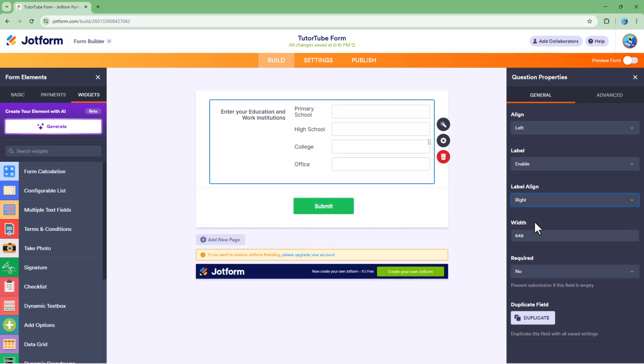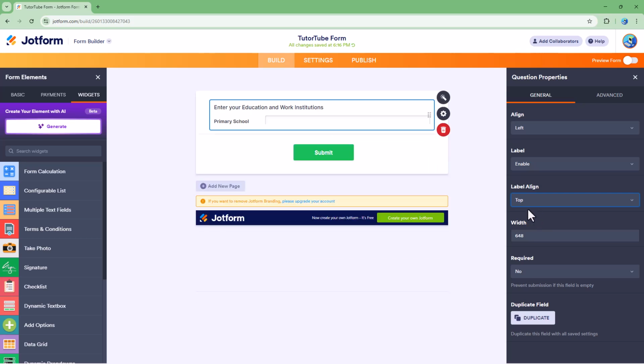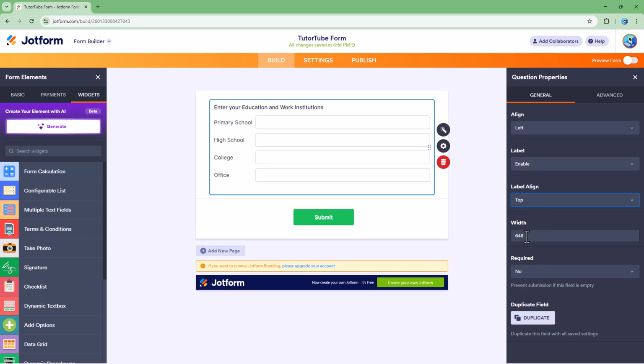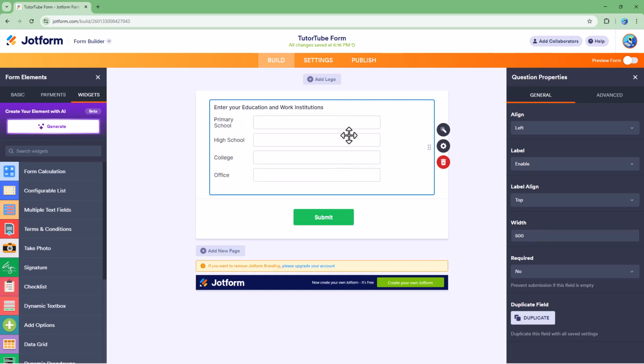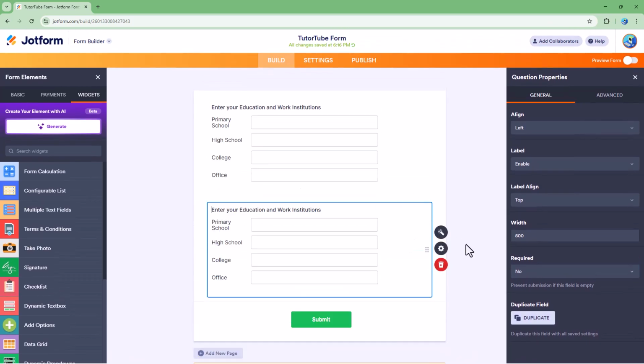The label alignment can be right, it can be left, or it can be on the top, which is what we have in our case. Then we've got the width as well, so we can change the width right here to, for example, 500, so that the label area is only that. You can set the requirement to yes or no, and as with any other fields, you can simply duplicate it as well.